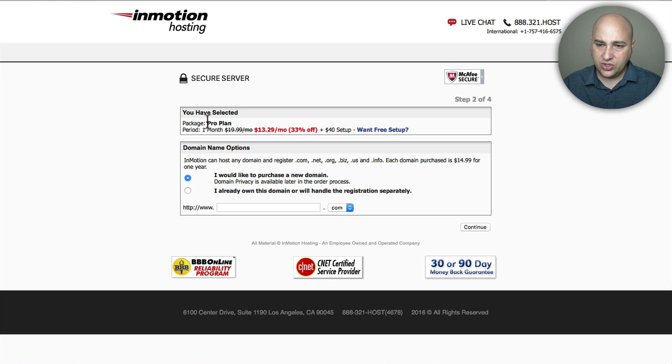Now, it takes us to the next screen here. It does include a free domain name, so if you don't already have a website domain name that you might have registered at Namecheap or GoDaddy or something like that, you can register it here. It's included. You might as well take advantage. And you can just enter the domain name here, and if it's taken, it will have you come back until you find one that is not taken.